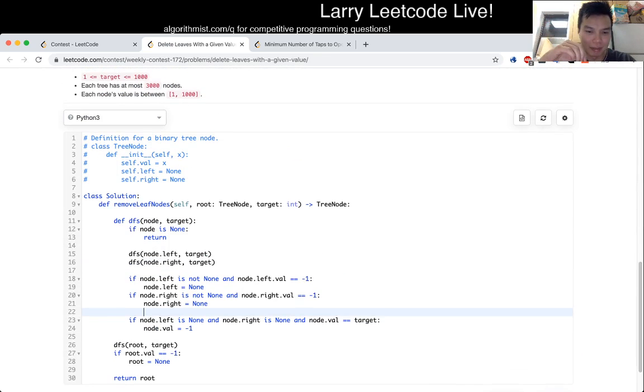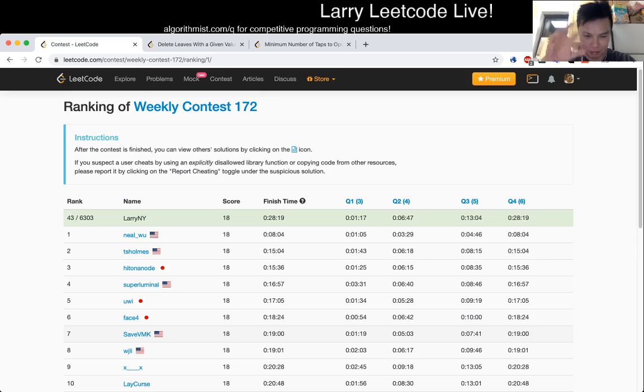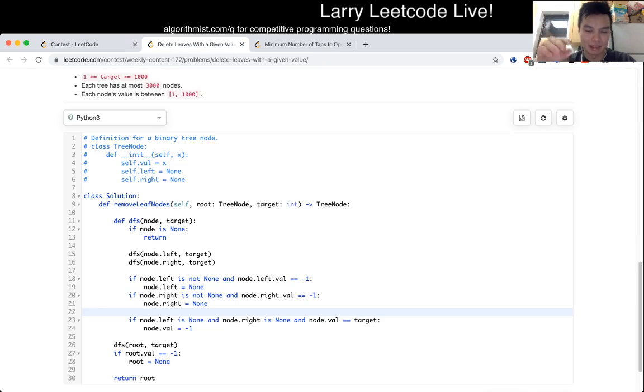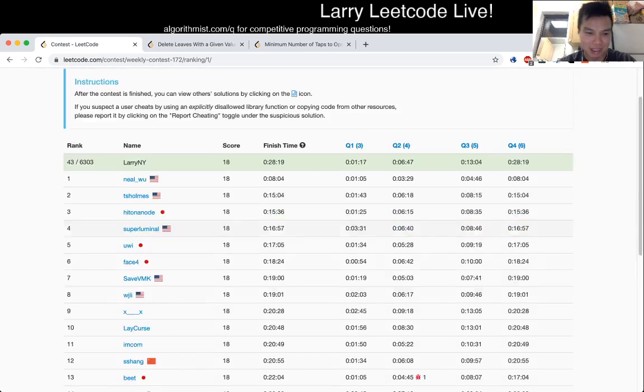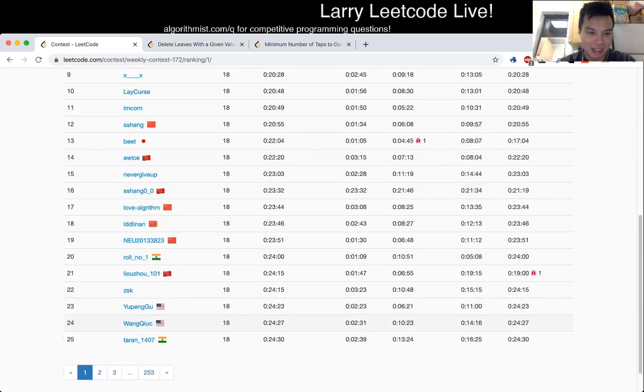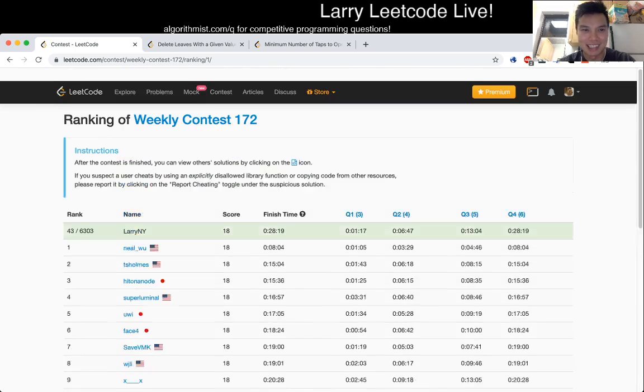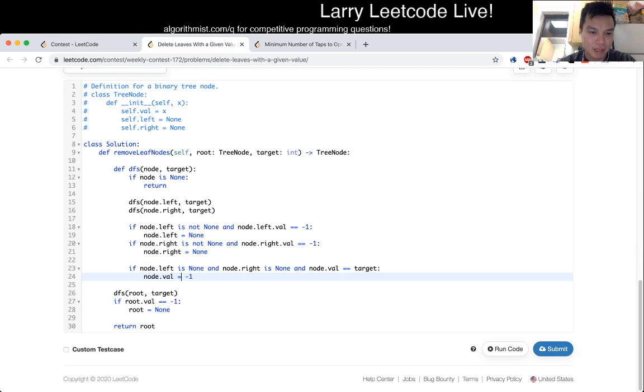I spent a lot of time. I do this before I go back and look at the commentary, but yeah, definitely could have done better. I spent a couple of minutes just debugging an equals -1 for some reason. I didn't even see it until a little bit later. So that took 7 minutes, probably a couple of good minutes on that one. And a couple of minutes is the difference between top 25 or so. So that's kind of sad. But yeah, well, that's okay.